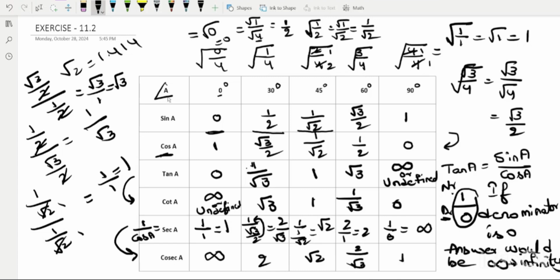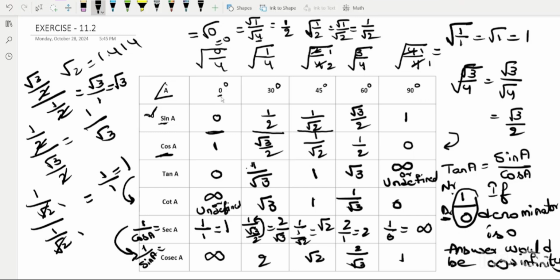So you just have to remember the first sine A value. If you can remember these values, then you can build all the other trigonometric values here. So if you want to write the reverse order of the secant A, then it would be 1 by sine A. Okay, I hope you understand. Now let me repeat it again. The values are 0, 30, 40, 45, 60, 90 degrees.